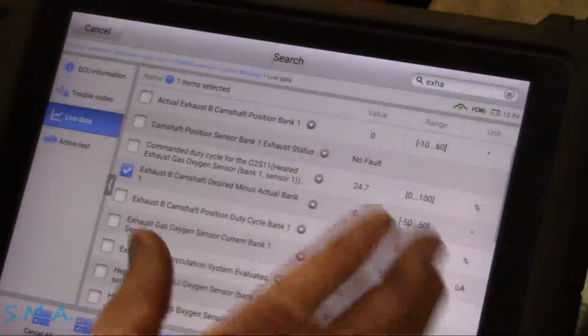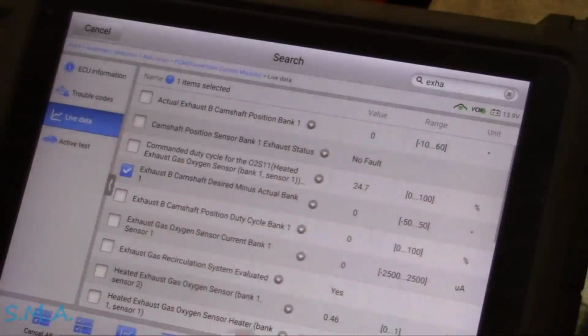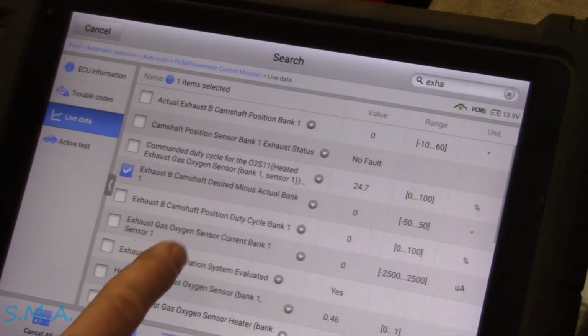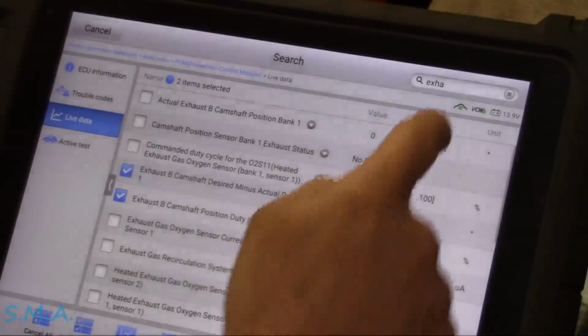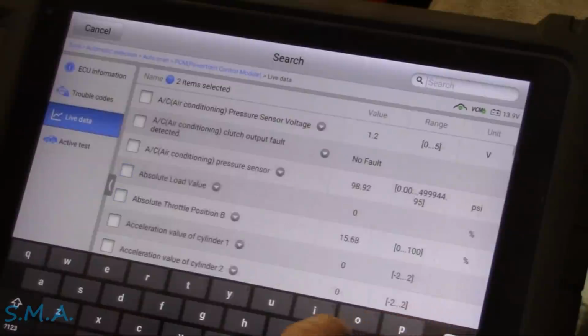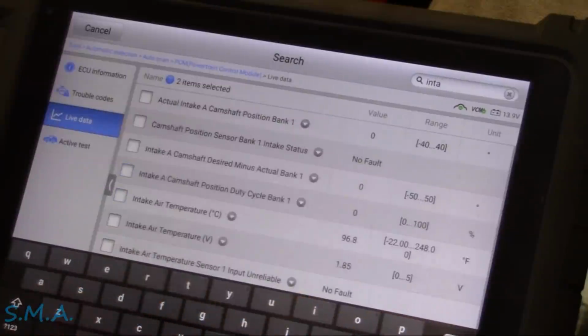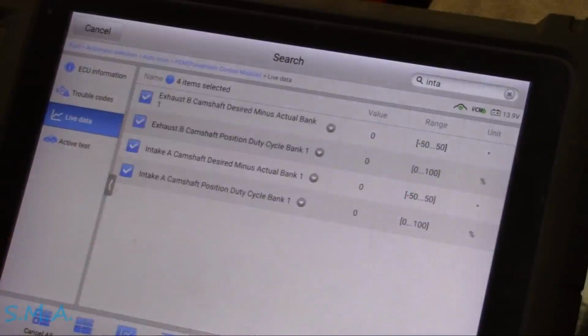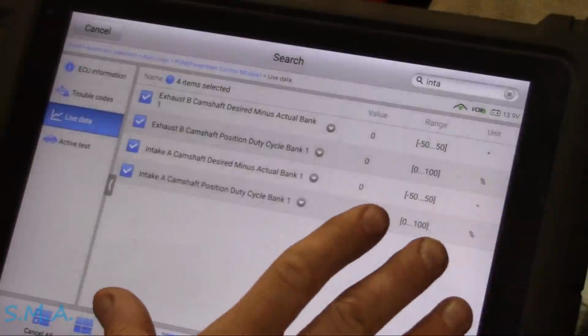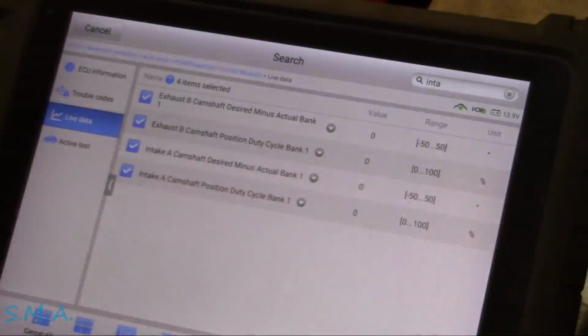It calculates what it's calling for, what it is, and deducts it. Theoretically, this should stay around 0 if it's moving the amount that it should. And then we want to make sure that it's actually trying to move it. And we will look at intake also. It should have the same thing here. Let's go for a drive real quick, just see where it's at. See if it's broke, or if it's working fine.